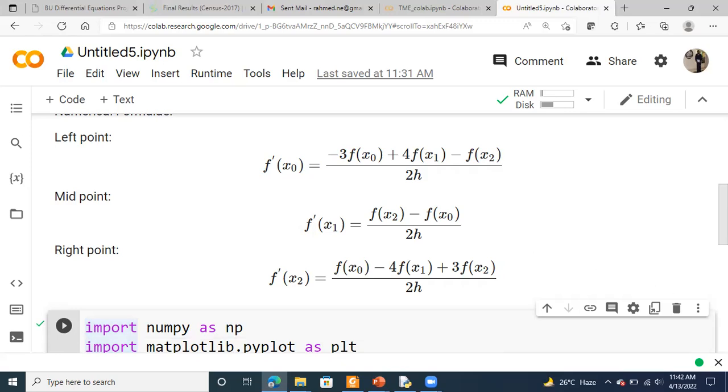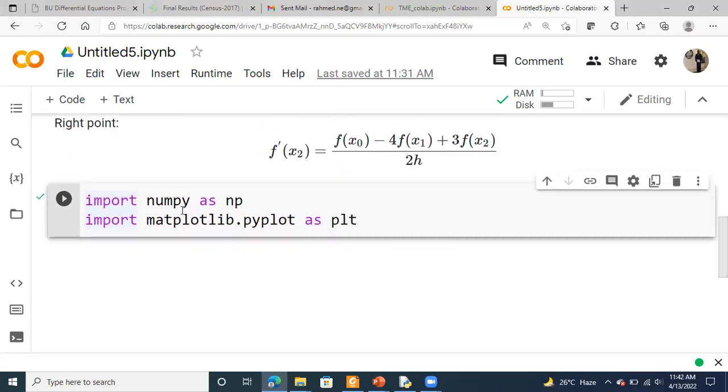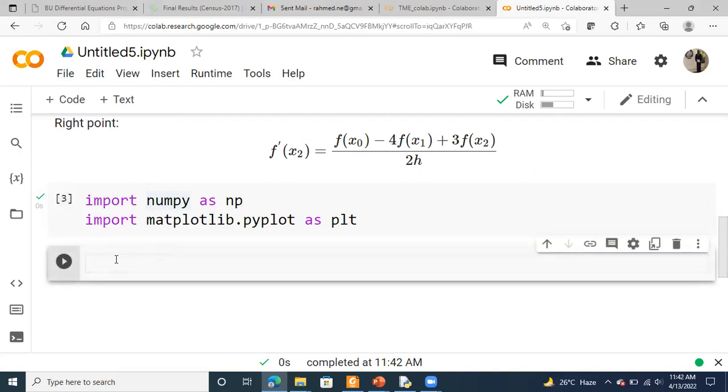I will develop and check the algorithm steps in front of you. So the first step is to import libraries. I have imported the Python libraries NumPy and matplotlib, and they are now part of the program. Now I initialize x, y, and other variables.